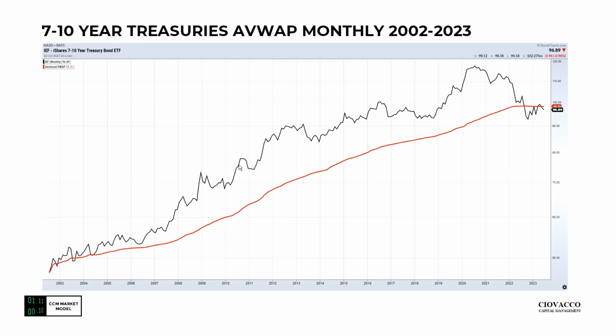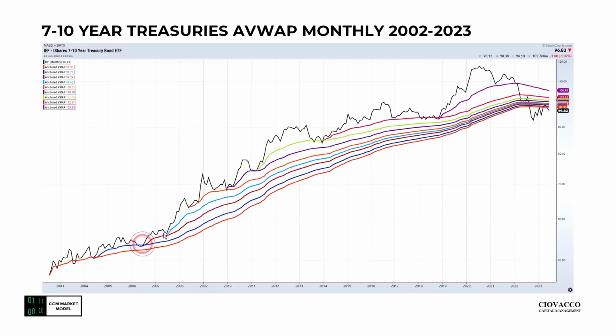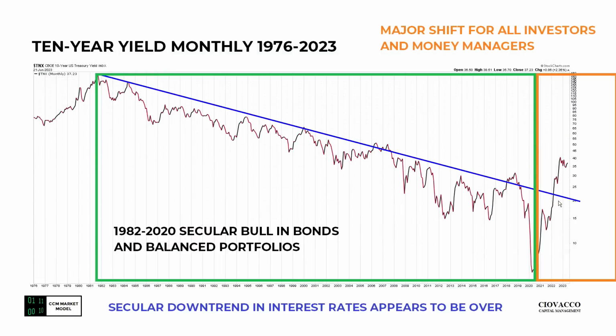And for the most part, the trend in interest rates is down and favorable. You can see the trend in interest rates becomes so strong, the downtrend and the uptrend in IEF, that you start to drift from the line. So if we look at the same concept from different points in time, this point, this point, this point, this point, etc., all of them are telling us that we should be open to a major shift in interest rates.